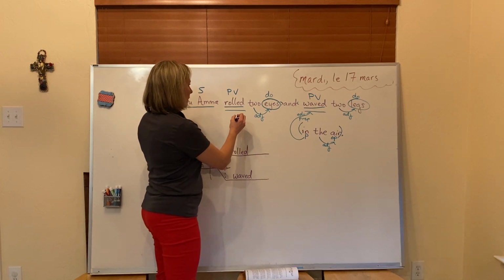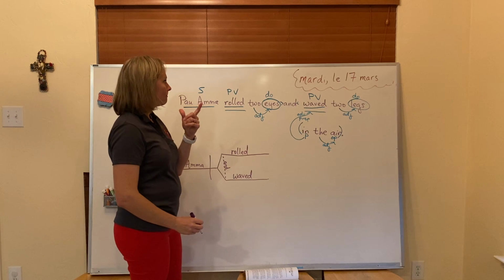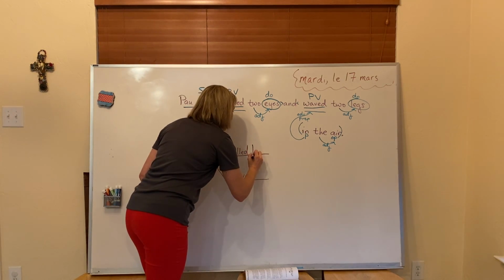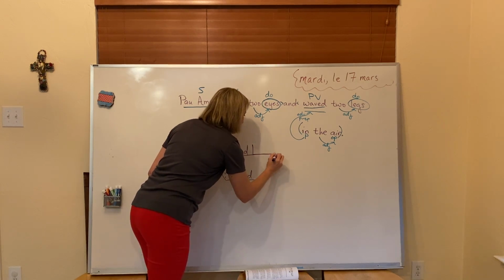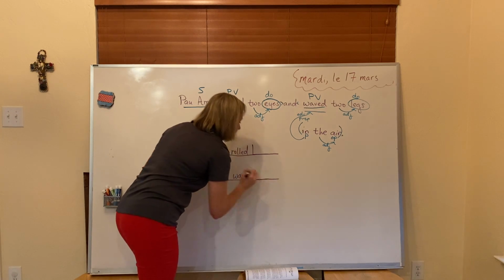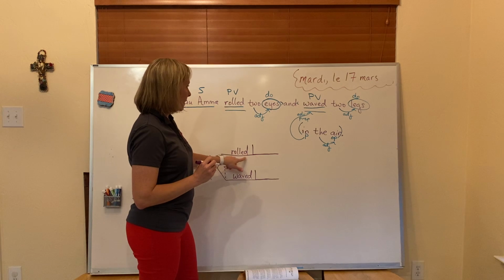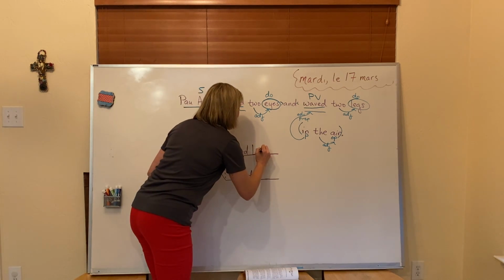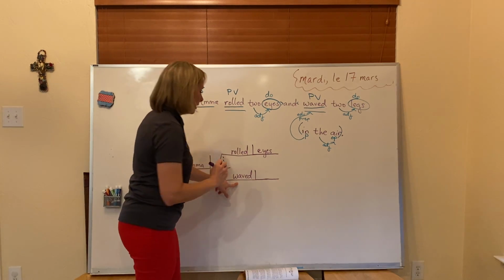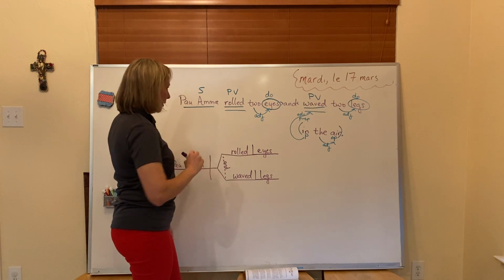Rolled. What is linked to, you know what I forgot? I forgot to write the direct objects. So just like in a normal sentence, we need to add that straight up and down line to show that it is transitive and it's rolling something. It's rolling eyes. It's waving legs. There we go. That's better.